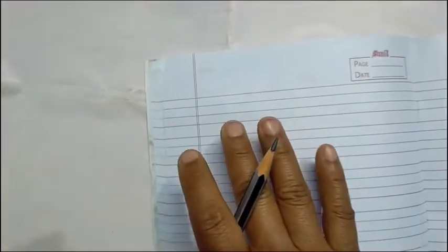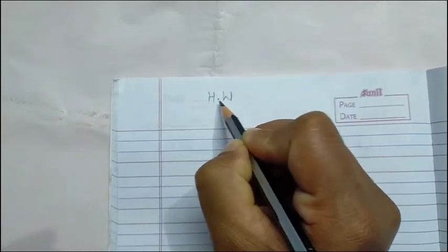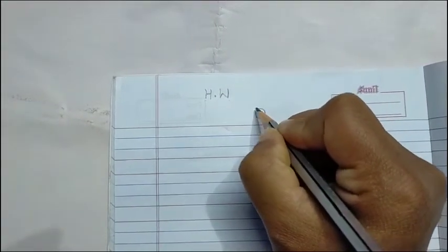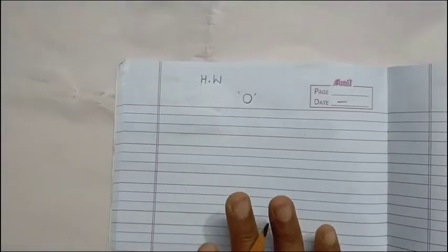Now, children, for the homework, you will take your English notebook and you will take a fresh new page for the homework. Okay? So here I have taken the fresh new page, and on the top you will write homework, okay, H dot N W. Then you will write O on the top, because we are learning three letter words with O in between. Then you will put the date, and then we will write the words for the homework.